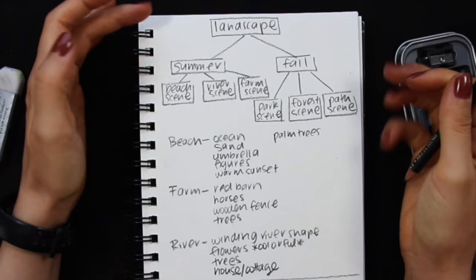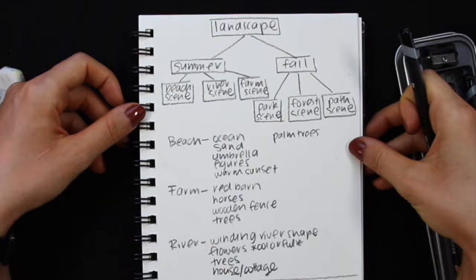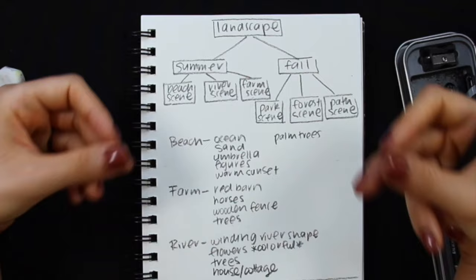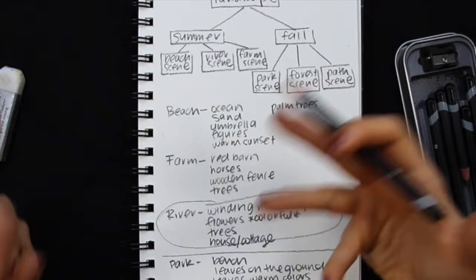As you can see, I went from something very general, a landscape or a nature scene. I started getting more and more specific about the elements that I might want to possibly bring into my piece. And the point of doing this is for you to actually start visualizing the scene in your head, in your mind's eye, and start thinking of the specific ideas that you might want to bring in, and you start eliminating things that you don't want. It's easier to plan. So it's just a great way to start going from general toward specific. Really narrowing things down and starting to visualize what you want for your final piece. You can start getting excited about what you want to work on.